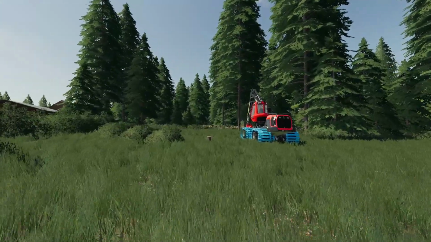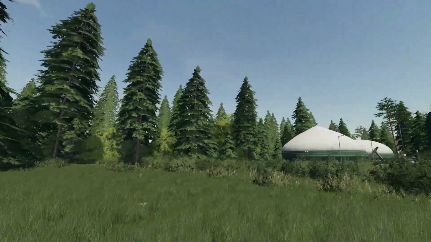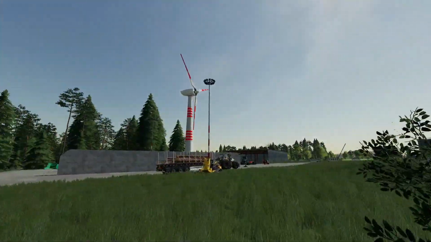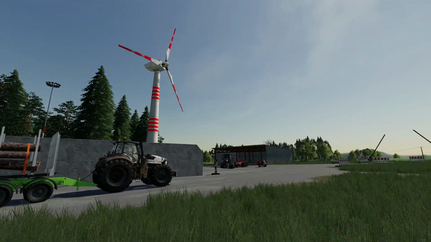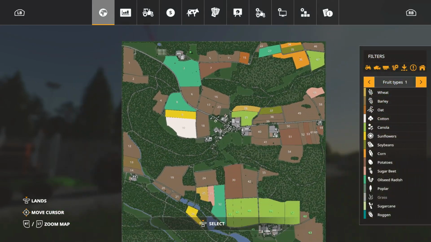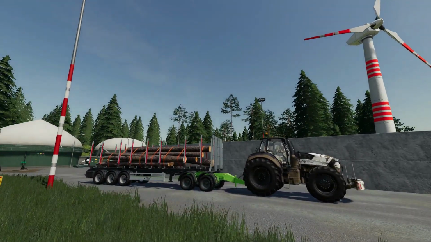I hate logging. I really, really do. I'm not very good at it. I find it very frustrating. But let's do it. You know, we've done a lot of other things in this series. And this map is certainly, obviously, built for logging. When you look at the map, look how much forestry there is, right? And we rented equipment, but there's plenty of trees and plenty of money to be taken out of this map.